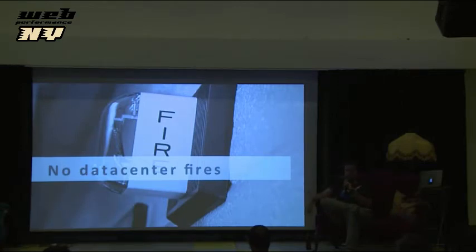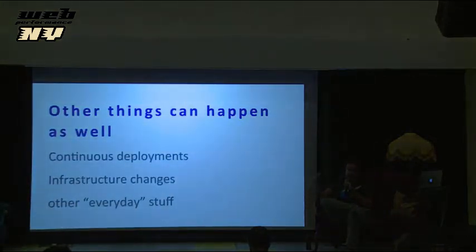But when things go wrong, it's typically not a fire or somebody cutting the cable of your data center. It's a lot of everyday stuff. We do a lot of things to our environments that eventually might cause us problems. One example is deployments to production. You're deploying new code continuously. You have multiple teams deploying to production more or less simultaneously, not knowing that somebody else deployed something to another component, and suddenly something starts to break and everybody's wondering why. First of all, you have to figure out that one of those deployments actually caused a problem.